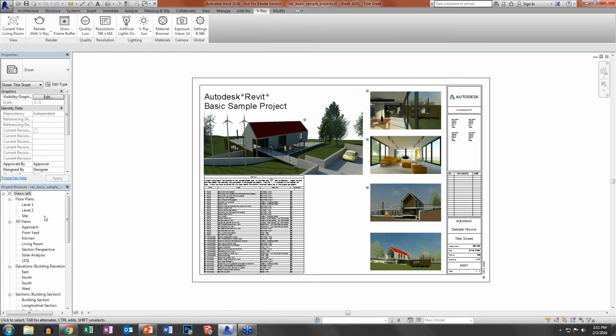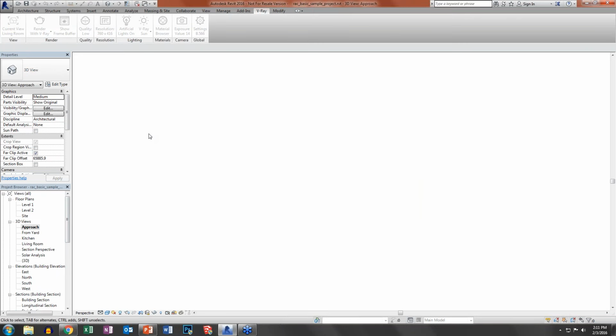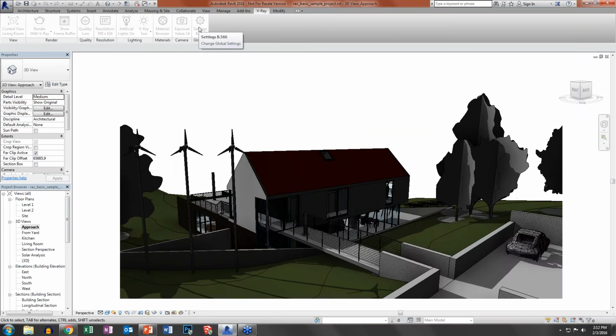One thing that you'll notice is that I'm in my project browser. I'm in a sheet view at the moment. And that's important to note because if I go into a 3D view or camera view, my toolbar will gray out. This is a little bit of a disappointment to us, and in fact we've spent a lot of time with the Revit development team on how we might get around this problem. What we found is this happens to the Revit API right now, which will not allow us to render directly from this view. So we'll talk a bit about how we've gotten around that, at least for the moment.